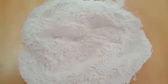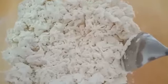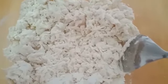Let's mix. Not forgetting the water. And of course, let's not forget to put some oil.